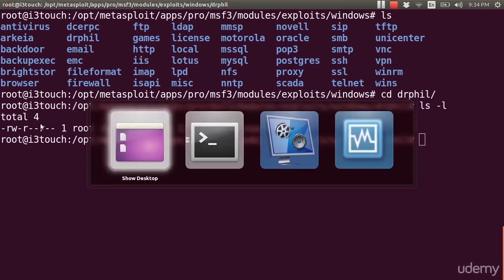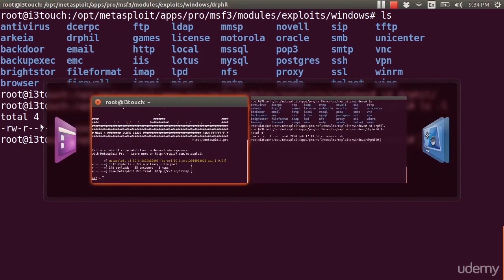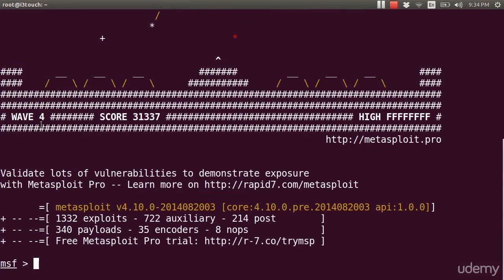I've already run Metasploit console, which you can do from the command line by typing msfconsole. Now, I'm actually running Metasploit here on my Ubuntu system. Some of you might prefer to run this on Kali. It's not that difficult to install on Ubuntu. And I just prefer Ubuntu in terms of running Linux day to day over Kali. But do what you like. So now what I need to do is load my new module.